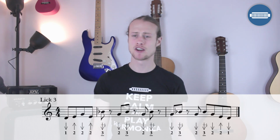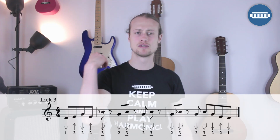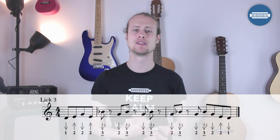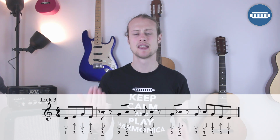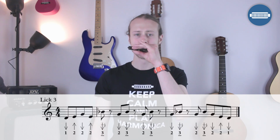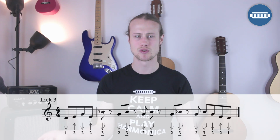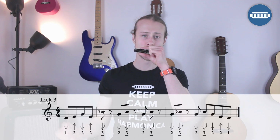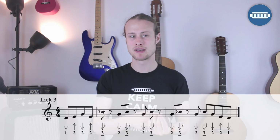Okay, so still starting with that little pickup phrase. It's back to the original pickup phrase: 1 draw, 2 blow, 2 draw, 2 blow. And you're going to play that in bar 8, starting on beat 3. And then you are going to land on a 3 draw half step bend at the beginning of bar 9. So that's the beginning of the 5 chord. So we're alternating 3 draw half step bend and then 2 draw. You're going to start on a 3 draw half step bend on beat 1, and then play 2 draw on beat 2, and then a 3 draw half step bend on the off beat. So that's.